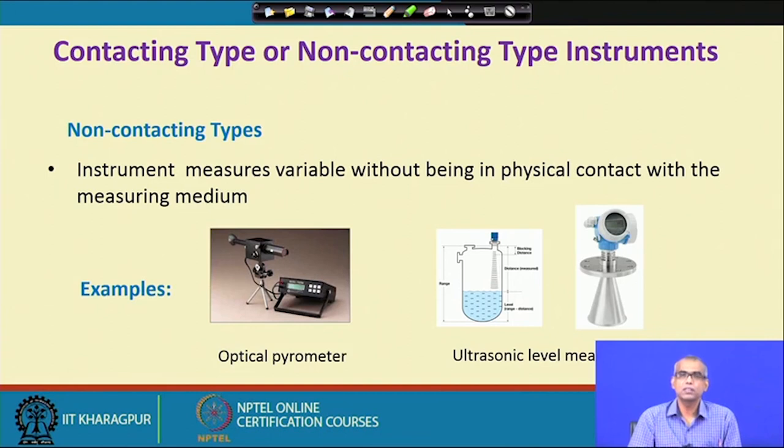It is used to measure the temperature of hot objects, and it is not necessary that we bring the instrument in contact with them. We will learn more about the optical pyrometer when we talk about temperature measuring instruments in detail. Similarly, ultrasonic level measurement works on the principle of reflection of ultrasound. Again, it is a non-contacting type instrument. So, non-contacting type instruments have certain advantages, but most of the instruments that we will use in laboratories or industry are contacting type. You have seen the infrared thermometer, which measures your body temperature without touching you. It is there in several airports, which screen human body temperature for fever. It is a non-contacting type instrument.